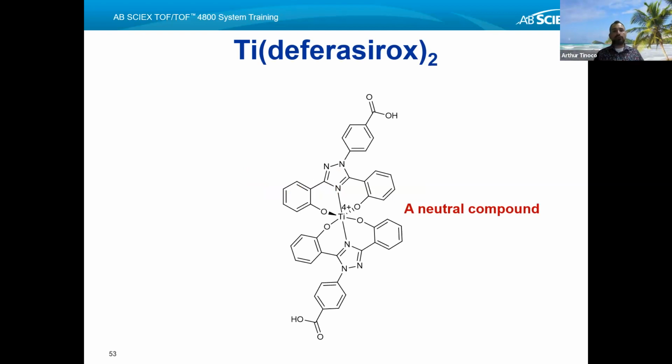So let's work with another titanium compound. I'm looking at a different type of compound where we have this chelator that's bound to the titanium. Tridentate means that it coordinates at 3 different atoms. 2 of them saturate the titanium. This molecule is a neutral compound, and a neutral compound will not be something that you would detect by MALDI. So we have to transform this into something that's an adduct, either in positive mode or negative mode, right?